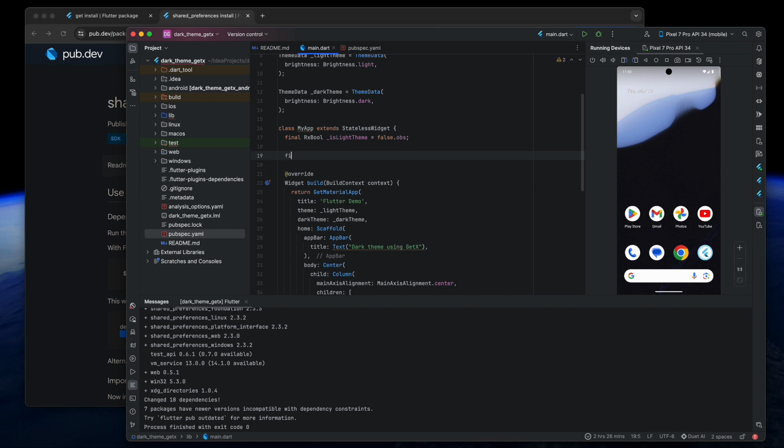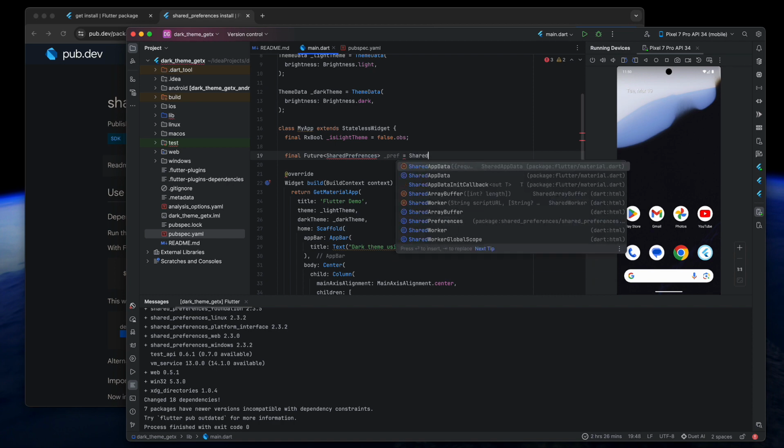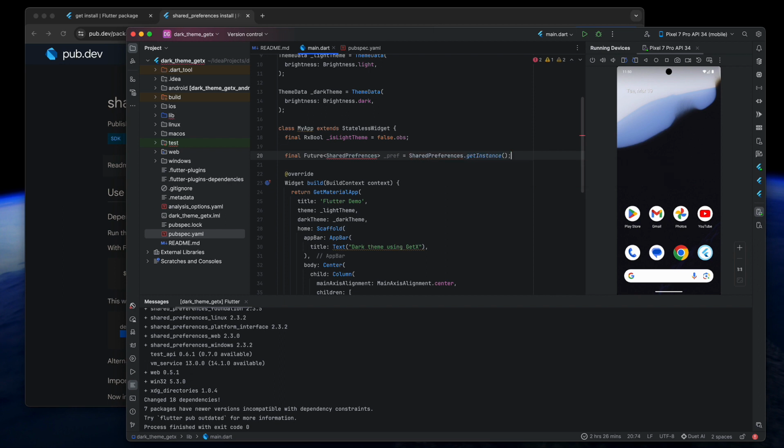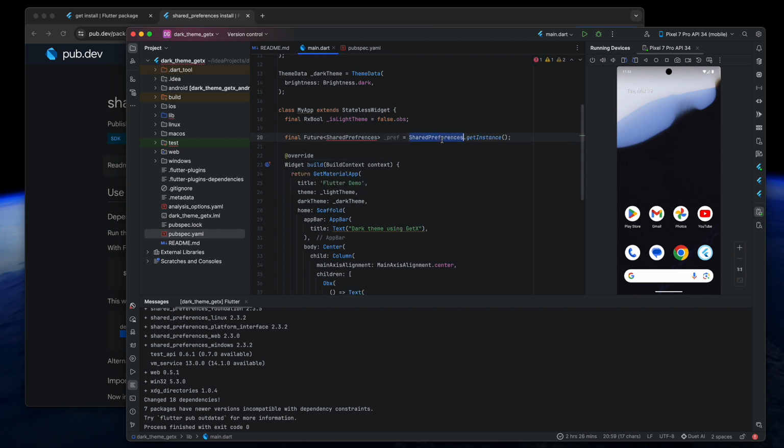So I made an instance of our SharedPreferences, Future SharedPreferences getInstance. I think I misspelled it. Okay.